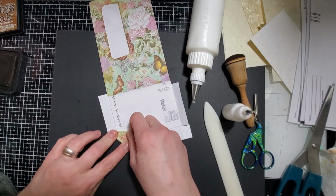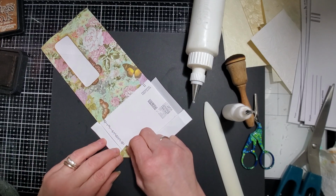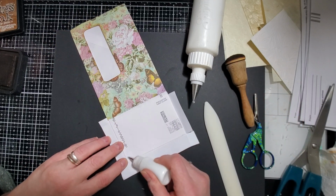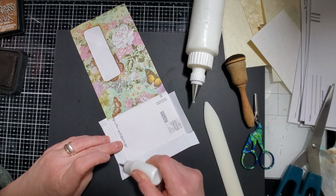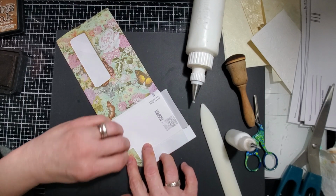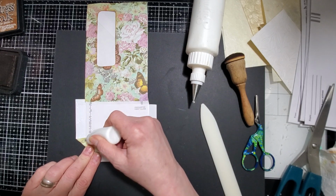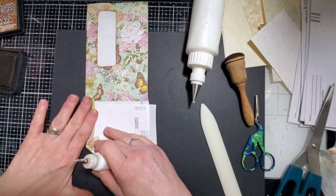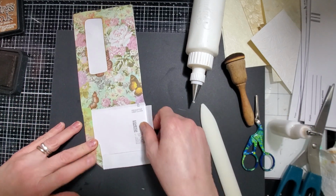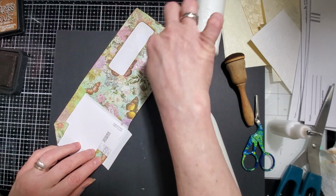And we're going to fold this piece over. Oops, wait, make sure it's even. I'm doing that uneven. There we go, to our corner. Get some glue on our little triangle there and tap that down. And then we'll fold this piece over. Now this is going to be on the inside of the pocket. You will see it in just a second. And then this side, I'm going to do it like I did up here on the other end.